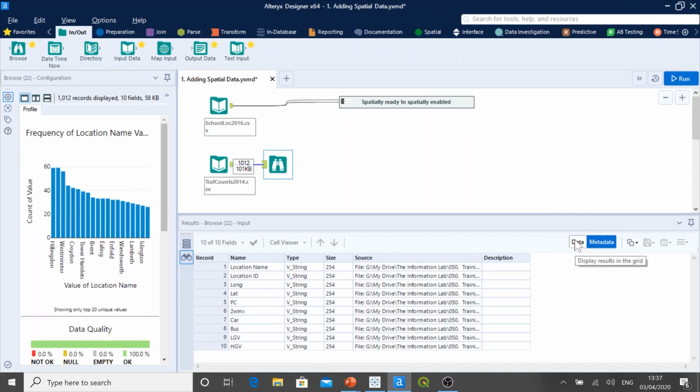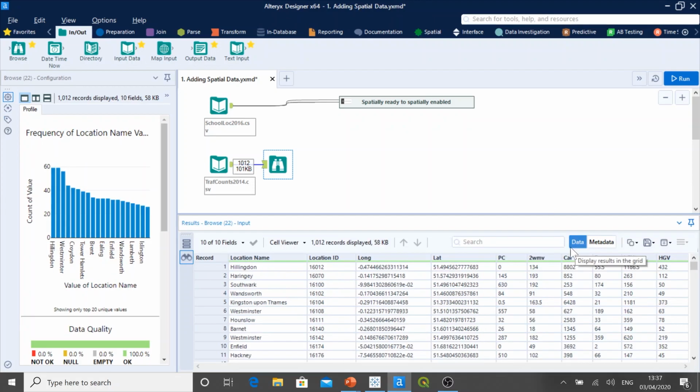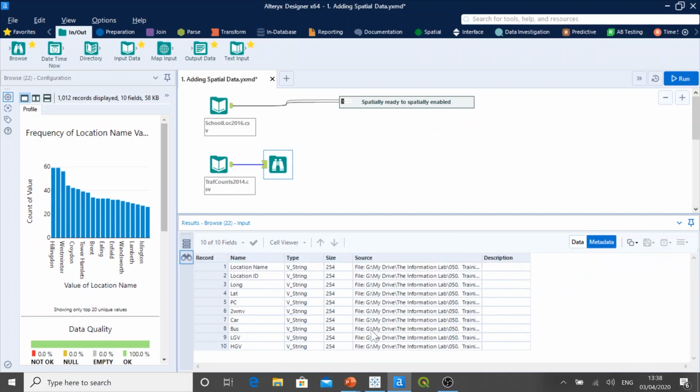And we'll hit data rather than metadata. You can see again, we have explicitly named latitude and longitude fields, but at the moment they are just V strings. They're not actually numbers, but they're definitely not any spatial data type.